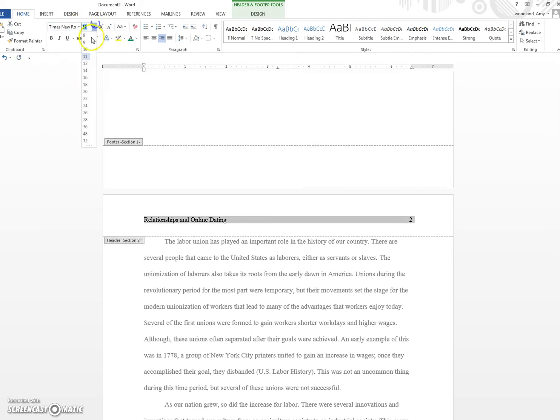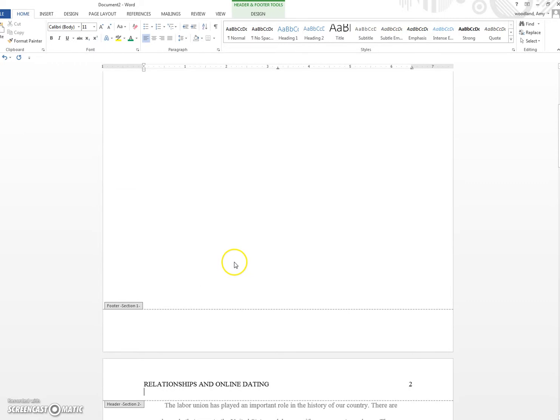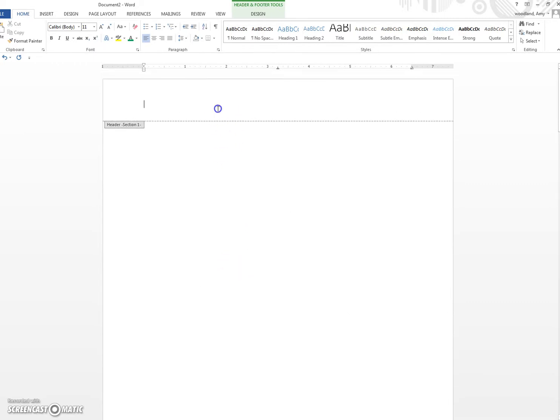And Times New Roman and 12. And notice now it says page 2 because technically our cover page is our first page. All caps. And what we should see is that this has disappeared. We're going to go back and write running head, relationships, and online dating. That's all we want here. We're going to take this part, we're going to make sure it's all in Times New Roman and 12. But remember, this part needs to be in all caps.